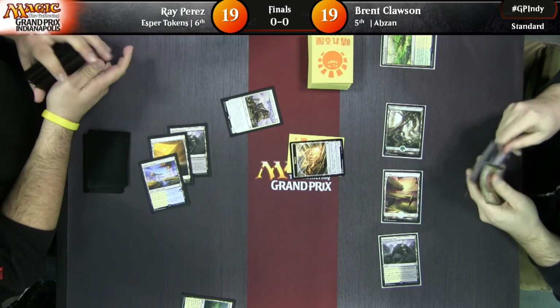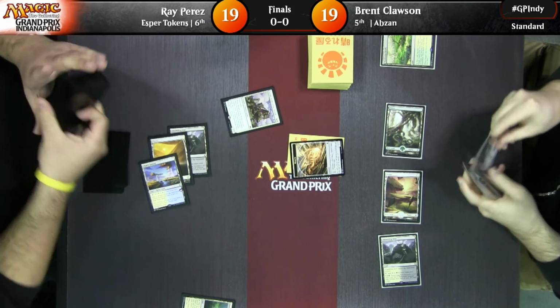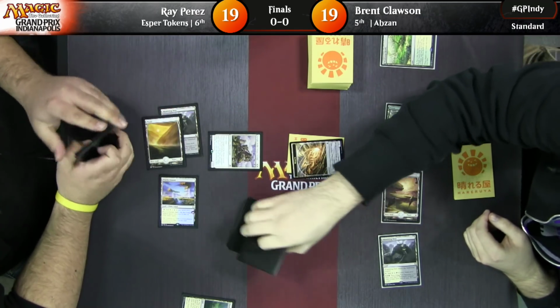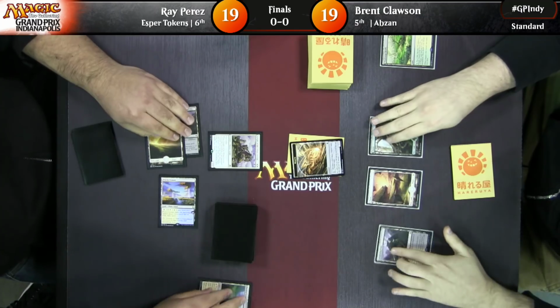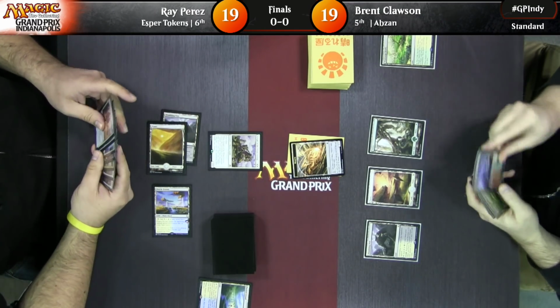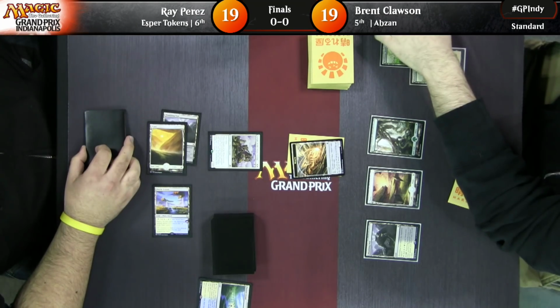All right, so Clausen was the higher seed, so he got to be on the play here in the finals as the 5th seed. But Ray doesn't mind. He actually gets to play Knight of the White Orchid, although he doesn't have a land out of his hand here, so that's a little awkward for him.